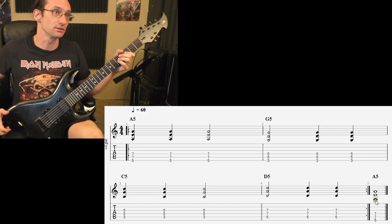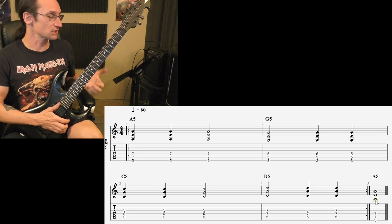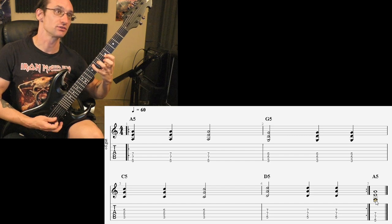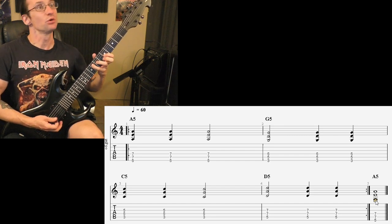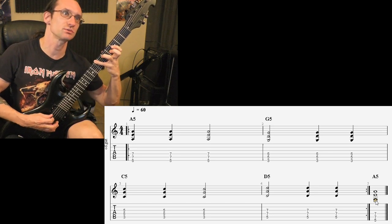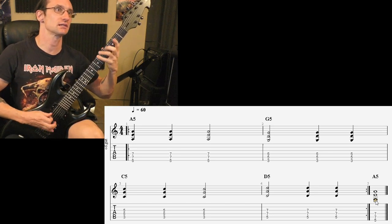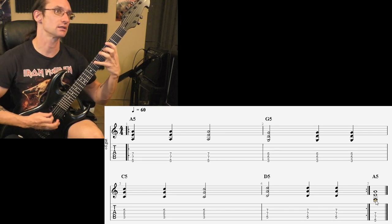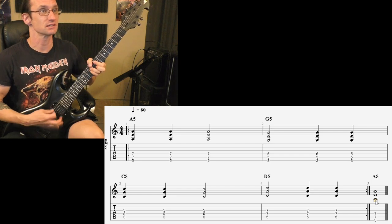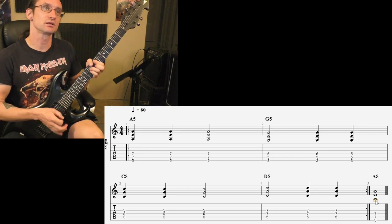Fantastic habit to build. Now, that might seem contradictory towards when you're playing these chords, you need your thumb back here behind your hand. For these chords, yes, absolutely. Doing big old stretches and whatnot, like your scale shapes and everything, yes, you want your thumb back here. It depends on what you're playing, okay? But for this, yes, you want your thumb up over the top. This way you can mute that low E string.